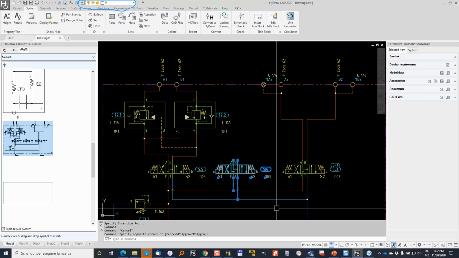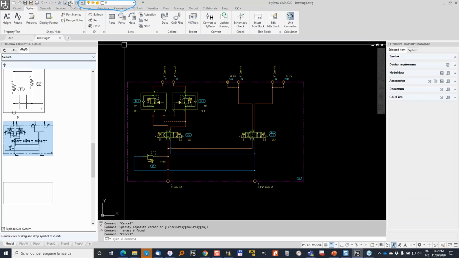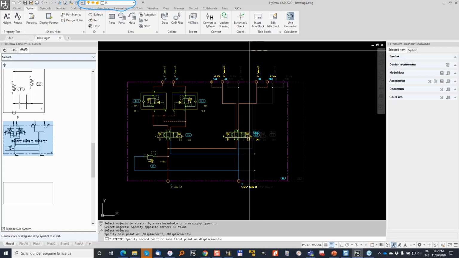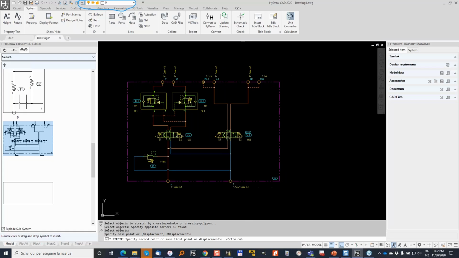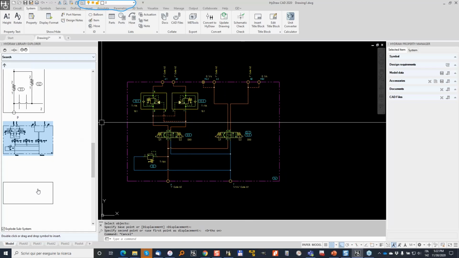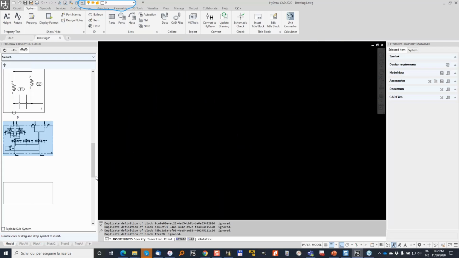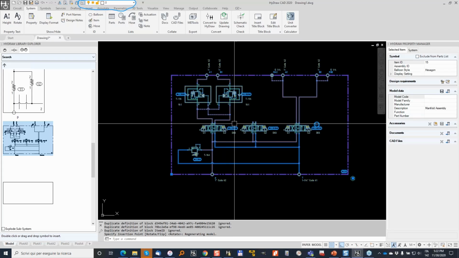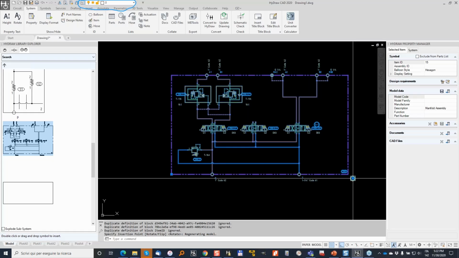You can delete entities, and you can apply any change with the HyDraw command. On the other hand, if you insert the subsystem without the explode subsystem command, it will be placed in one instance, like a block in the drawing.